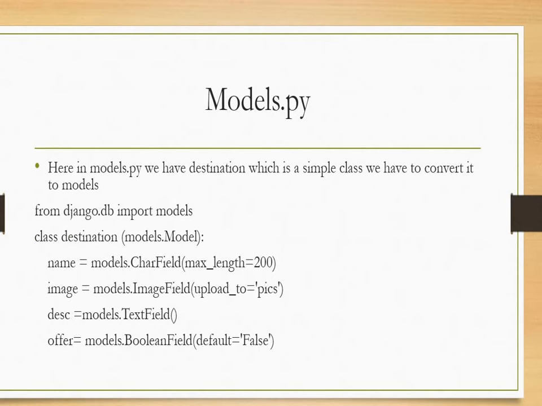How to work with this? Now, once you have installed the database and given the particular path in settings.py, then you come to models. At present, you have worked with models. You gave it directly: class Destination, then id as integer, then name as string, right? That was done in the previous class. But here we are going to work with from django.db import models, class Destination(models.Model). Here we are working with a models type.